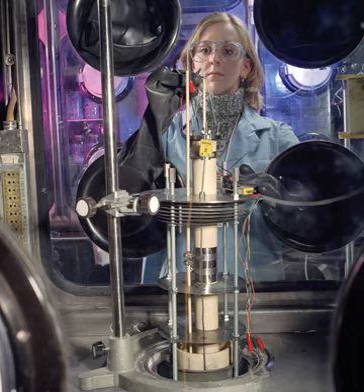Voloxidation — volumetric oxidation — involves heating oxide fuel with oxygen, sometimes with alternating oxidation and reduction, or alternating oxidation by ozone to uranium trioxide with decomposition by heating back to triuranium octoxide. A major purpose is to capture tritium as tritiated water vapor before further processing where it would be difficult to retain the tritium. Other volatile elements leave the fuel and must be recovered, especially iodine, technetium, and carbon-14. Voloxidation also breaks up the fuel or increases its surface area to enhance penetration of reagents in following reprocessing steps.